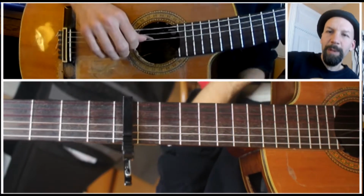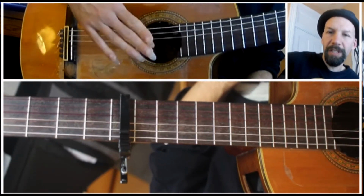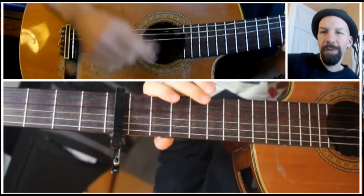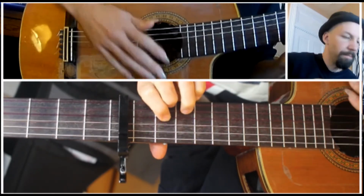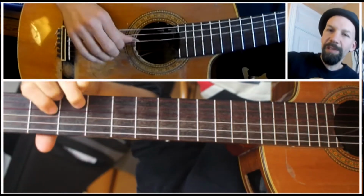You find that capoing it up at the 5th fret, the strings are even closer to the fretboard. It lowers the action. If you don't know that term, action is the term for the distance between the strings and the fretboard. So something like that now becomes very easy if you capo at the 5th fret. Whereas down at the 1st position, it's not so easy.